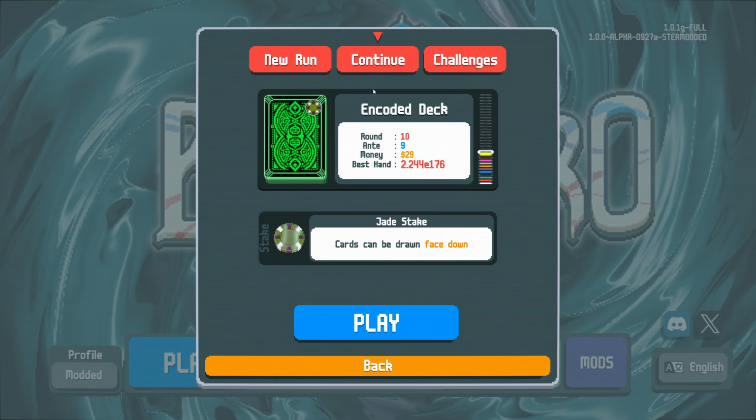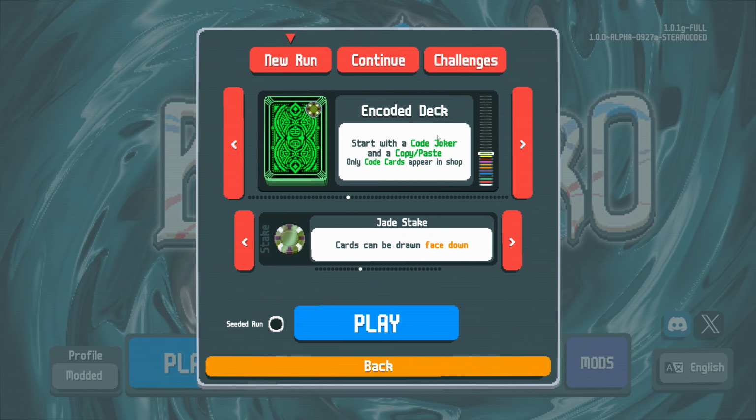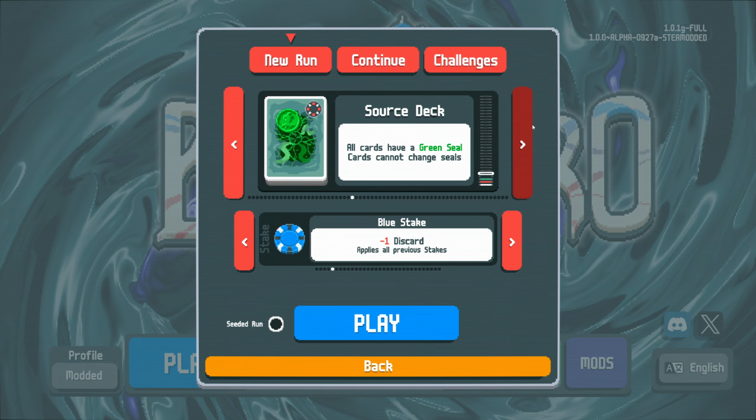Last time we completely broke the deck with the encoded deck. We just went absolutely infinite. And so what does the right button have in store for us this time? I have no idea. Source deck.